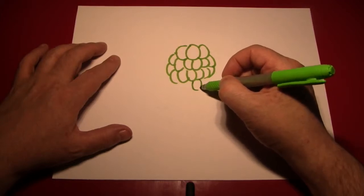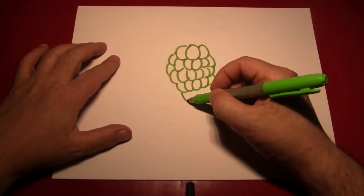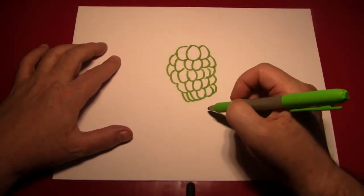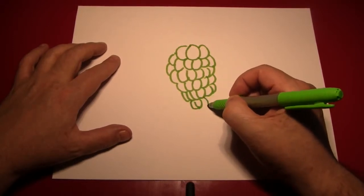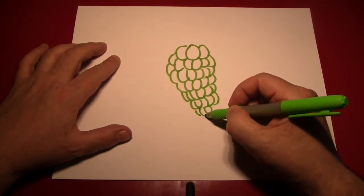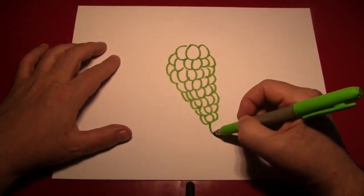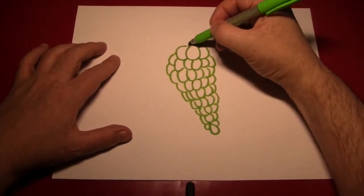Now because I used a green pen, these are green grapes. If you use a purple pen or a black pen, some sort of pencil — start from the center. Don't get lazy like I almost did. Grapes are all different sizes, don't worry if they're not completely even. Don't work in from the sides, work out from the middle. Eventually you want to be down to about three grapes, then you can kind of make one big grape down at the bottom with two little ones to that side.